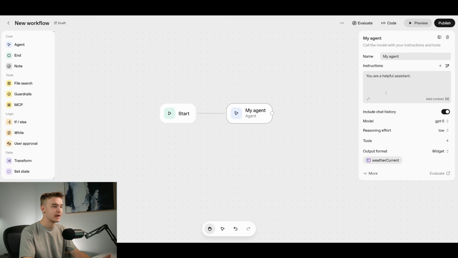So jumping back to our agent builder, what we need to do is not only prompt it to actually use our widget properly, and that it's going to be used for the weather and that we want certain data to be populated with it, but we also need to give it a reference to images to actually use. And this is something you definitely don't want to overlook.